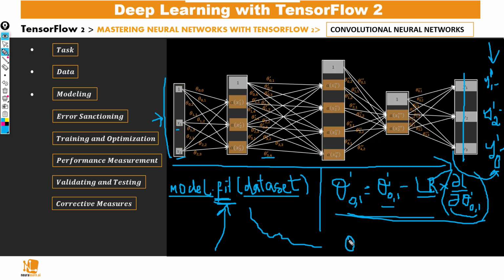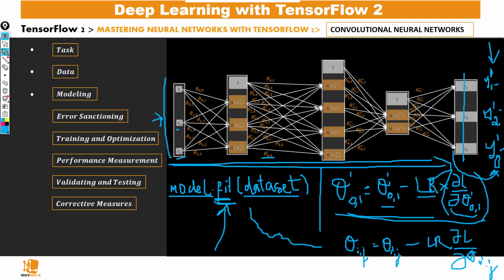So in general, we can have theta, and then we have let's say ij. We could have theta i,j equals theta i,j minus learning rate times the partial derivative of the loss with respect to theta i,j. And so as we go through this forward pass, what TensorFlow does is it keeps in mind the thetas and their gradients. Let's call these gradients dtheta. So we have the theta and the dtheta which have been stored or which have been recorded as we go through this model, that's in this forward pass.